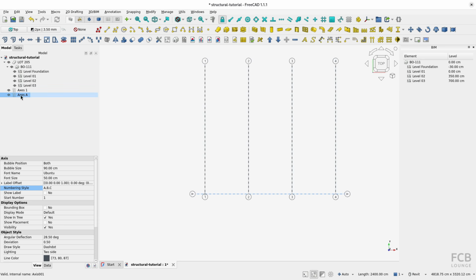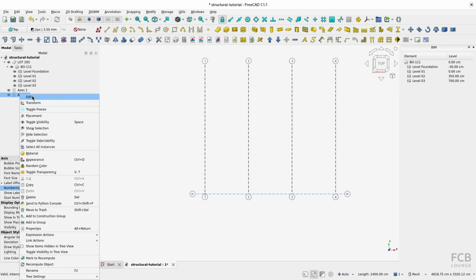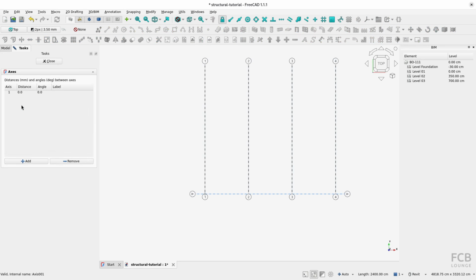So I will again double click or right click the axis and choose edit to enter the edit mode, and I will add 1, 2, and 3. Now I'll set up the distances, but if I set it up to 5000, you can see that it's in the wrong direction. So I will instead go minus 5000, and it's the right direction.